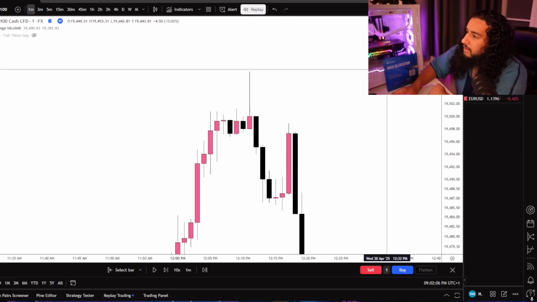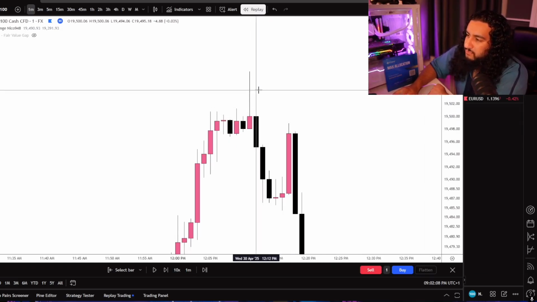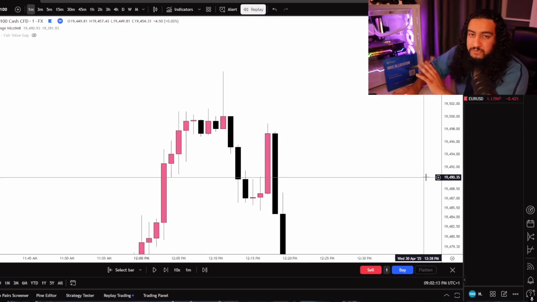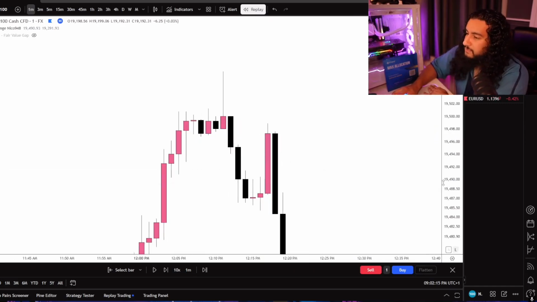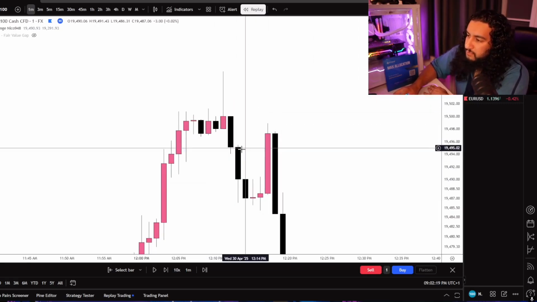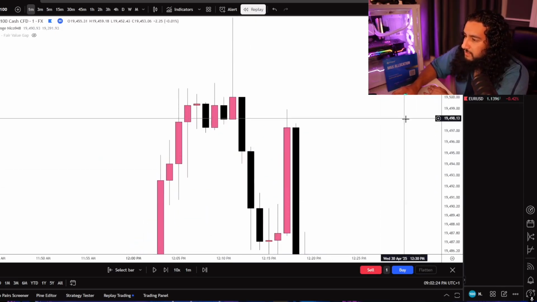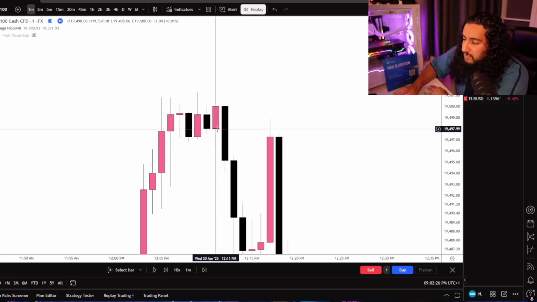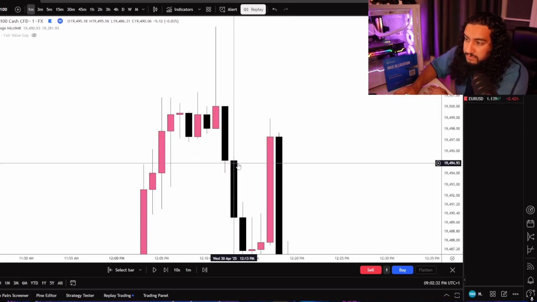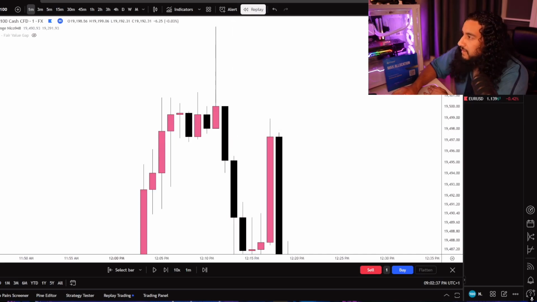So let's look at these 3 candles right here. So we have 1, 2, 3. And this is an example of a bearish fair value gap. All the other ones were bullish ones. So 1, 2, 3. Between these 3 candles, let's look. This wick, well, it's not really a wick, but for the sake of it, this wick and this wick aren't touching. Like, if this candle's wick was up here, let's actually draw that.